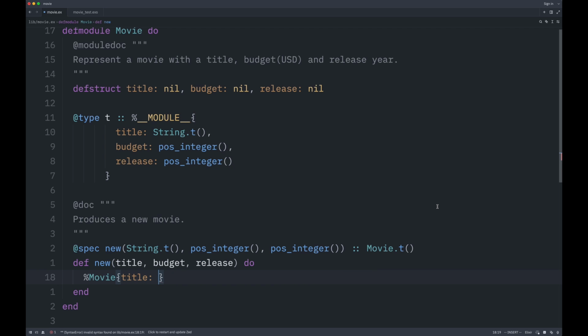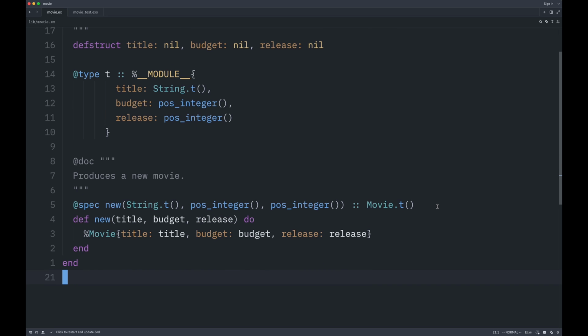So we'll set the title to title, budget to this budget, and then release to the release. So this function essentially simplifies the construction of a movie instance, if you will.